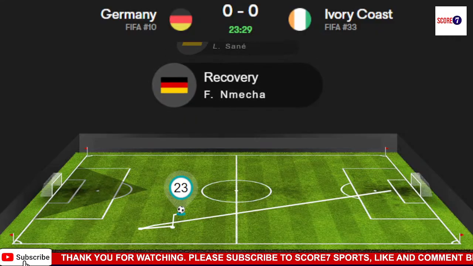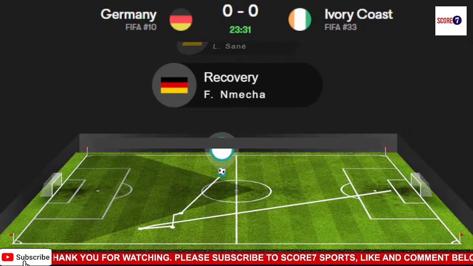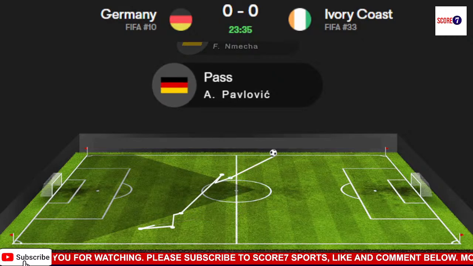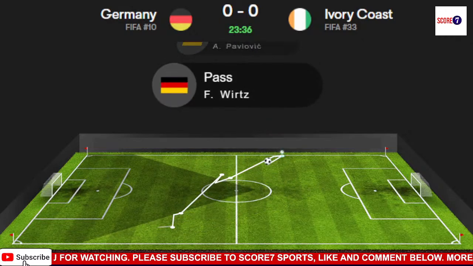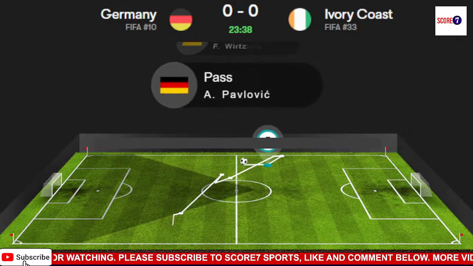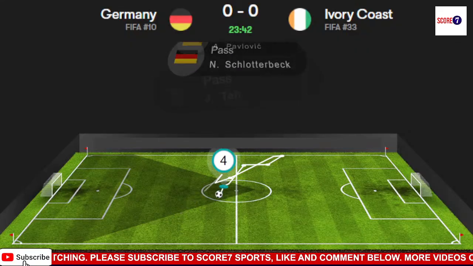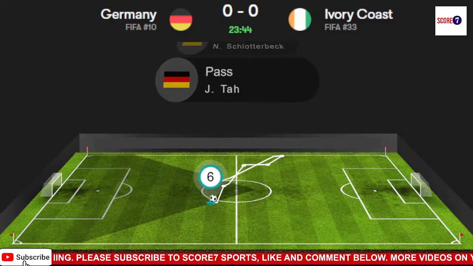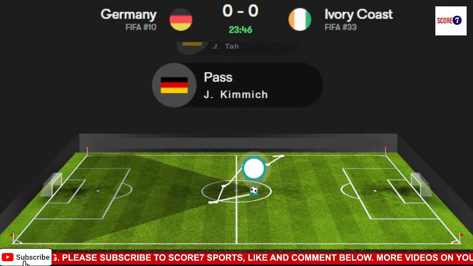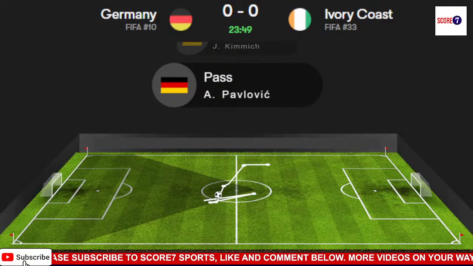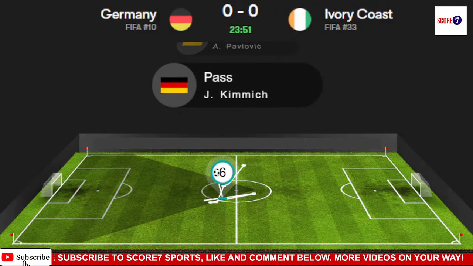This time smashed long and into opposition territory, headed downwards and into Felix Nemetja for Germany, who's rushing towards the halfway line. He's got Florian Wirtz to his left, instead cuts inside onto his right boot and lays it off to Pavlovic, who thought he'd been influential in a goal a few moments ago. Pavlovic back to Schlotterbeck. Here's Jonathan Tah. Tah's got Kimmich to his right. That's where he goes to his captain.